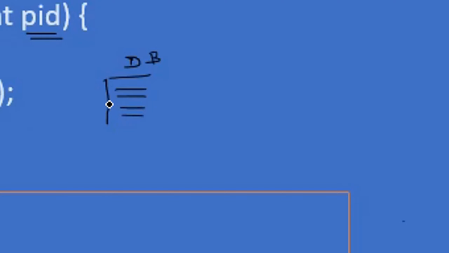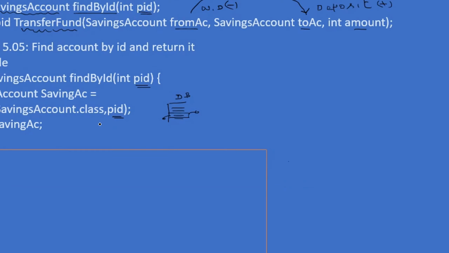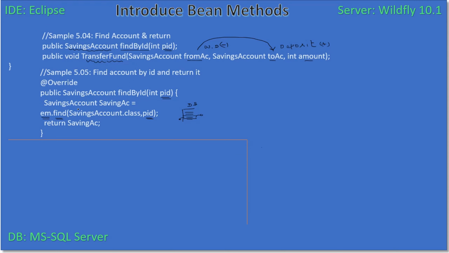PID is the key field. So for a provided key field, we may locate only one record and we will retrieve that record. So that we are storing here as a savings account and we return the same. So the savings account is returned to the caller.